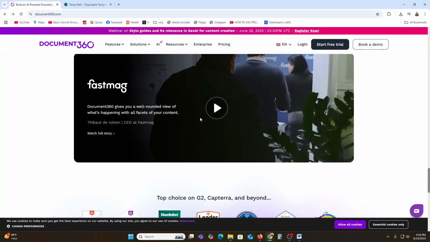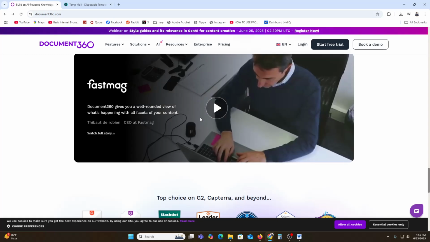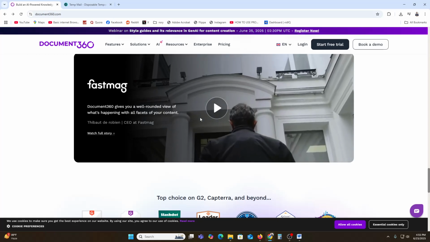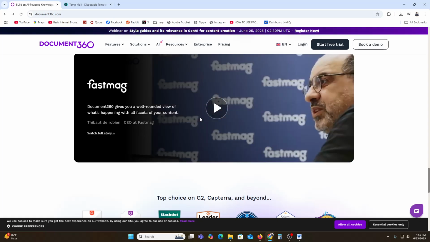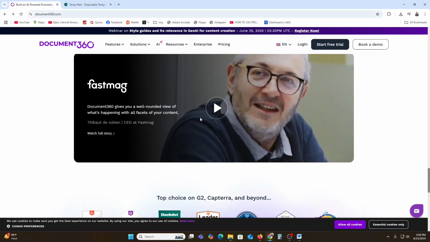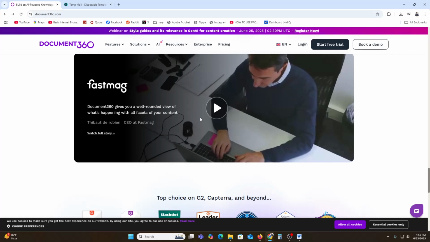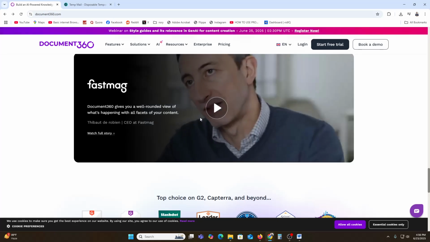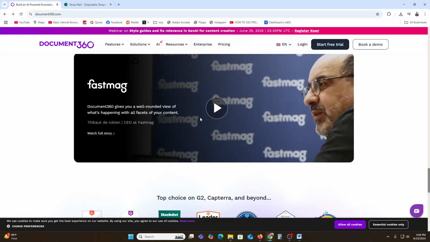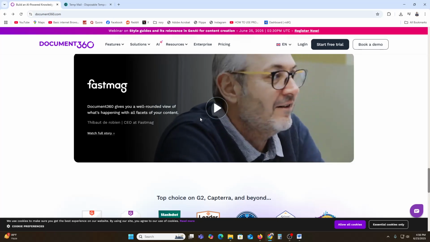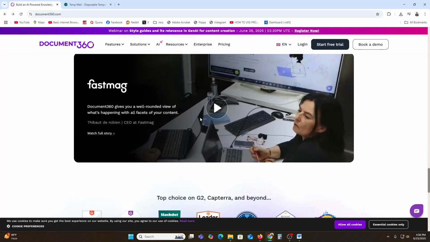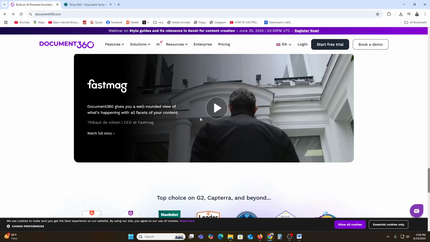Then next one is publish and maintain your KB. You just need to use the publish button when content is ready. Save as draft while working. Then schedule regular reviews to update or delete outdated content. Then you can use version control to roll back if needed. And let me give you a bonus, that is enable the review reminders feature to get notified when content needs updating.